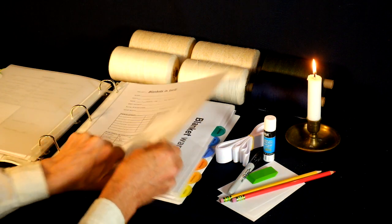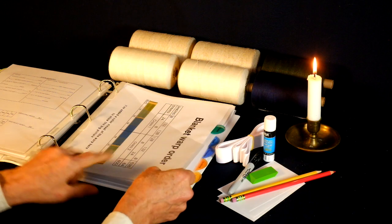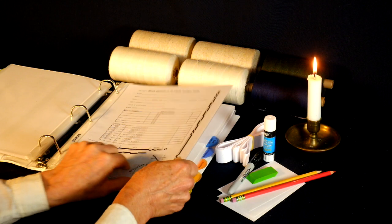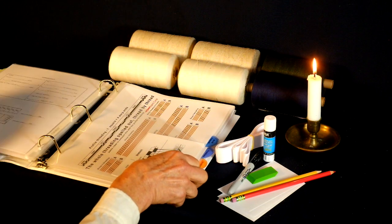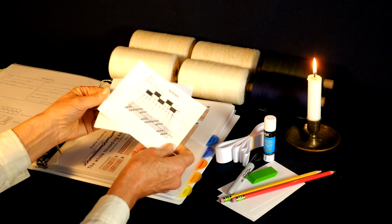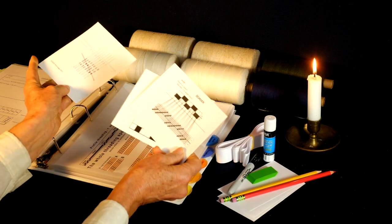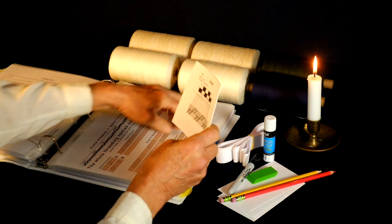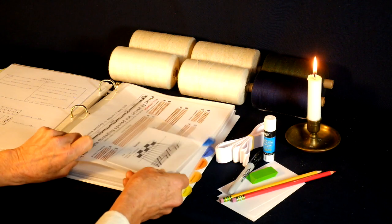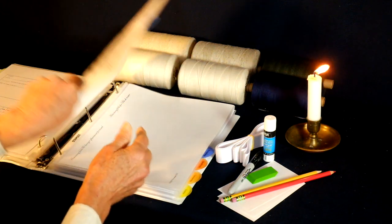And then the blanket project sheet. See, this little divider says blanket, and a nice warp order all printed out. And the block weave printed out, and more little cards for just using at the loom. These are handy to have at the loom, and a tie-up guide for the Vävstuga tie-up system under the loom. And this is a printout of the entire threading in case you don't want to just look at it on your screen.